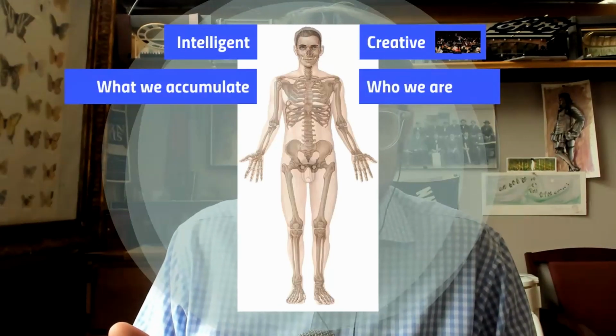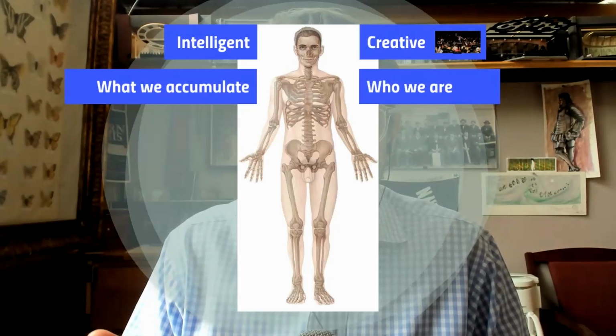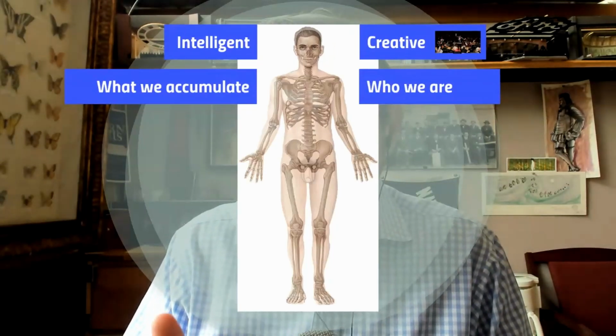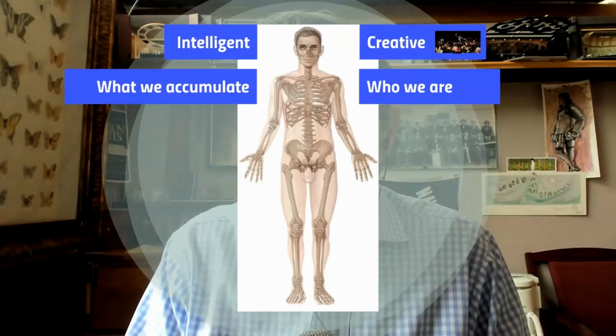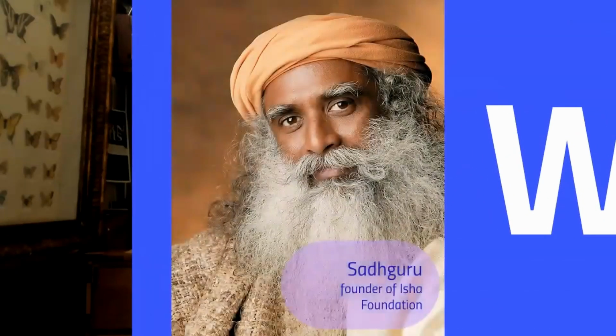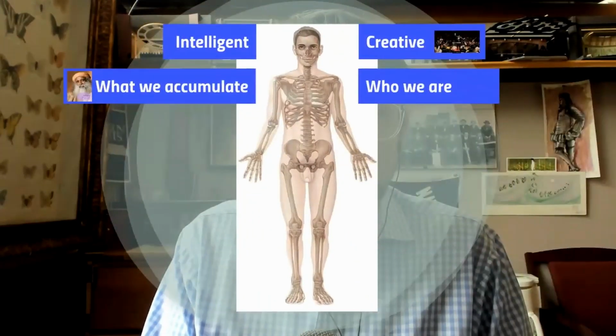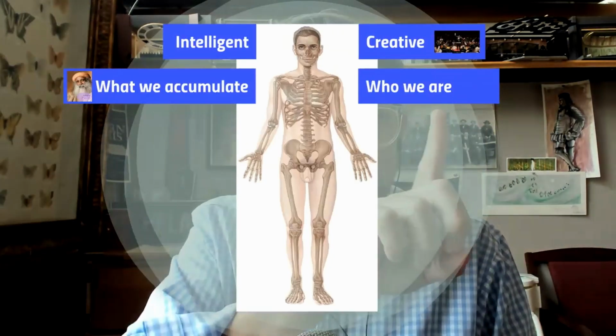One is what we accumulate. If you're a student, you are likely on a path where you are accumulating credits. We often think of success as accumulating objects or items or cars or properties. We are obsessed as human beings with accumulating. In fact, there's a wonderful individual who's a founder of the Isha Foundation who talks about how we as human beings are obsessed with gathering, with collecting things. So I want to draw that false binary as well. What we accumulate is not really who we are.